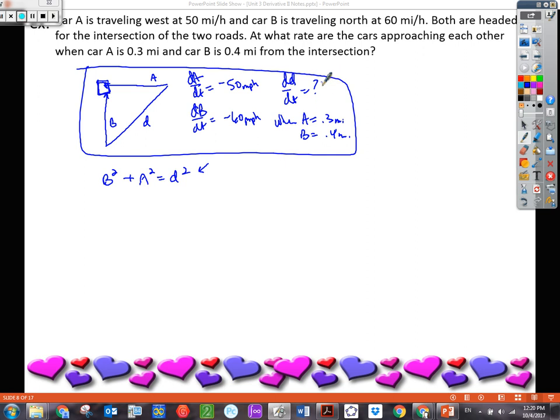No, they're not always going to be the same value. I'm not allowed to plug in. That's one of the biggest mistakes that I see students make on related rates problems: they are eager to plug the numbers in, and then you just basically have lost everything, right? That's not going to work. Okay, so just want to be sure that's clear.